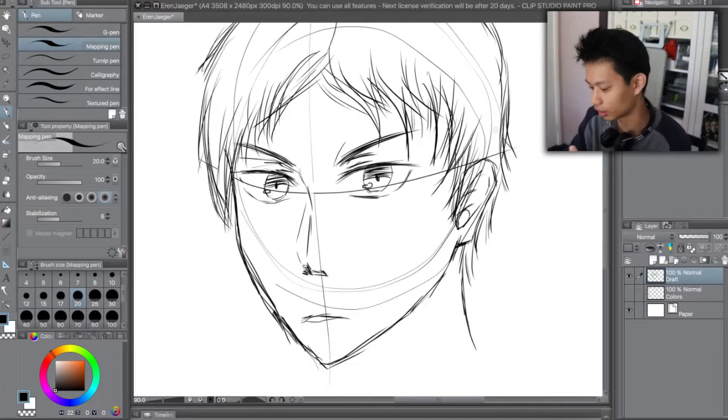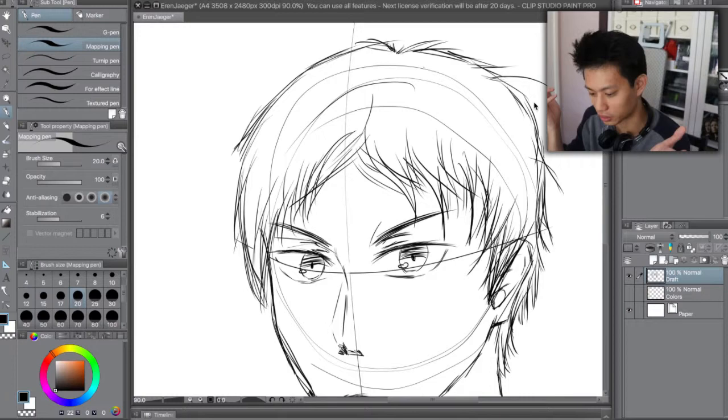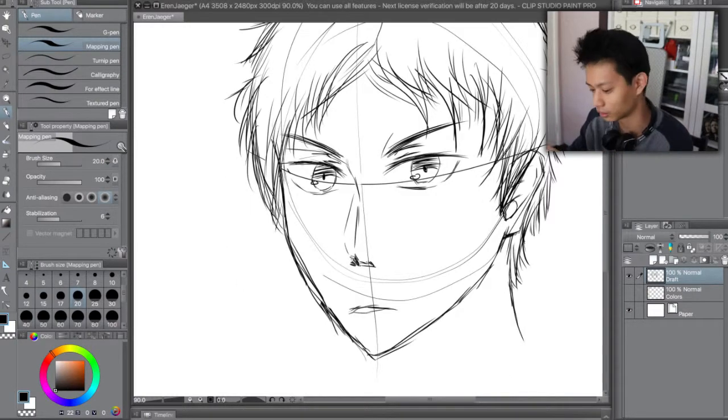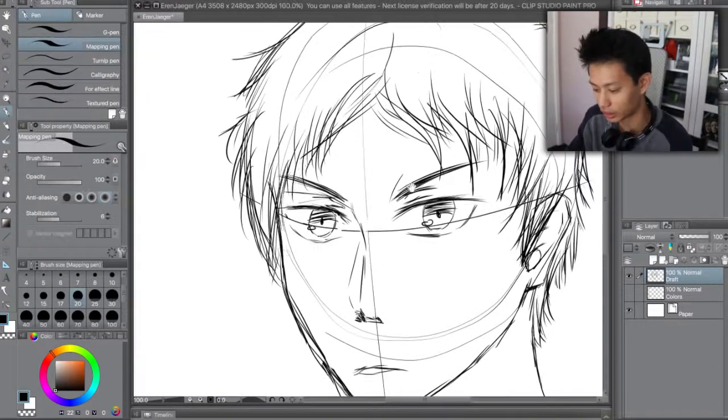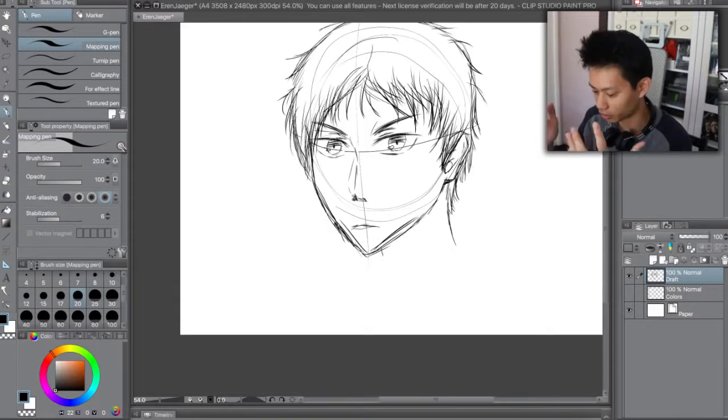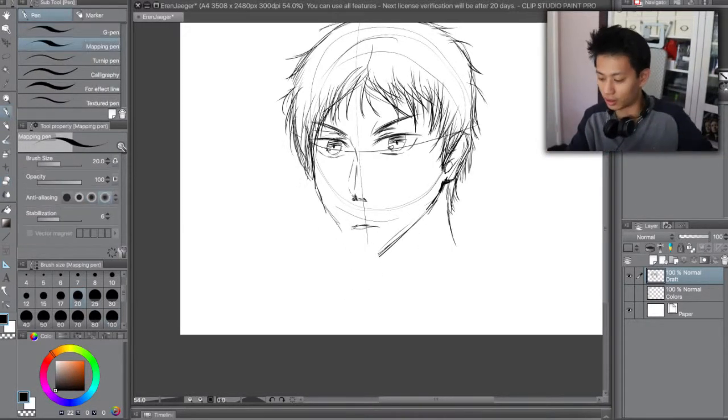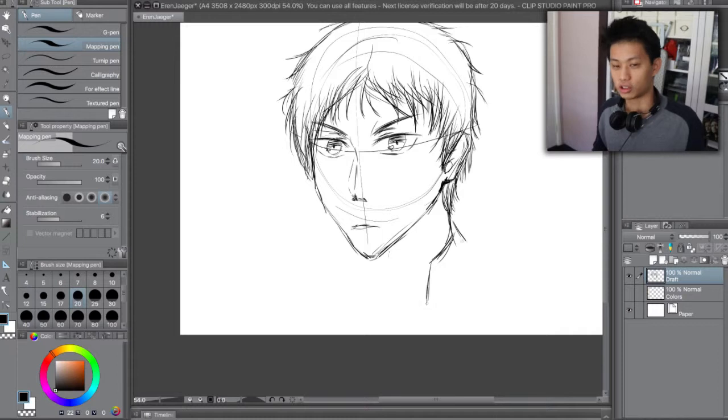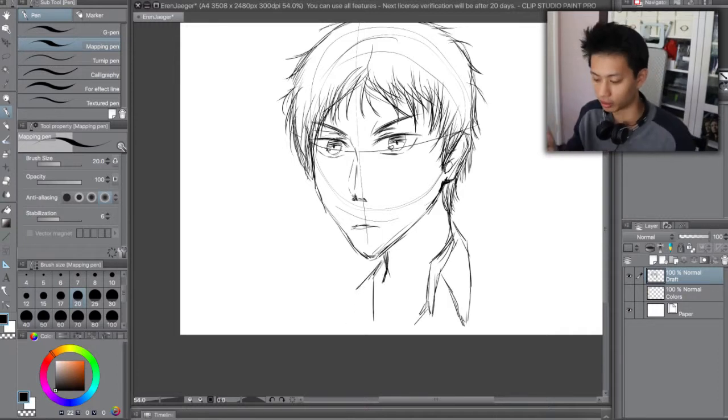After I finish the hair, I usually then just do a bit more detail, so have some hair strands poking out and stuff, which makes it a bit more realistic in a sense. After that, then I'll just continue on fixing the rest of the body. Now, just know that this is actually really just a draft. It's not exactly a full-on sketch just yet.